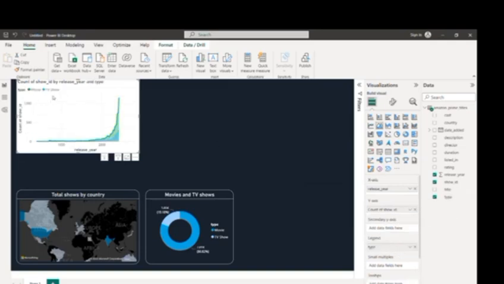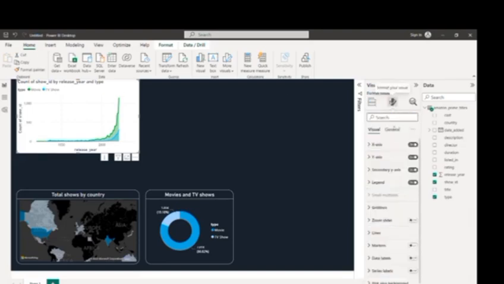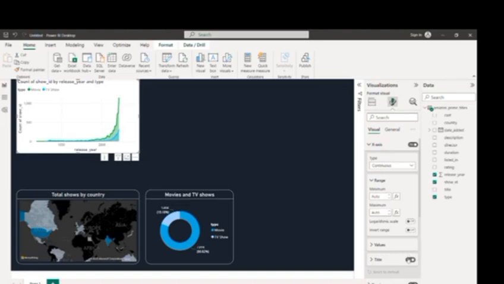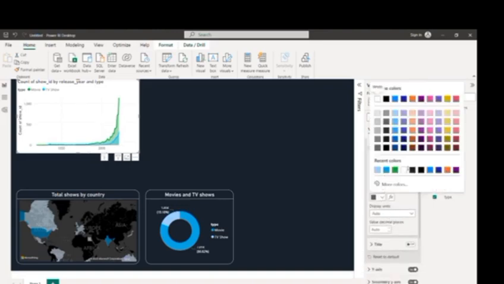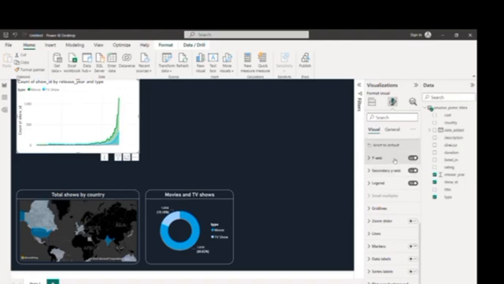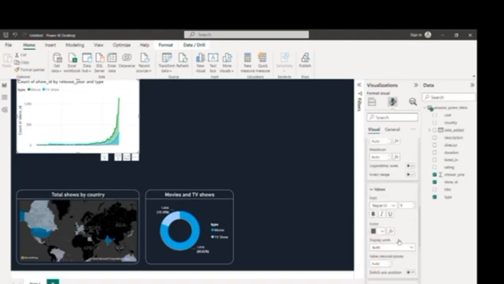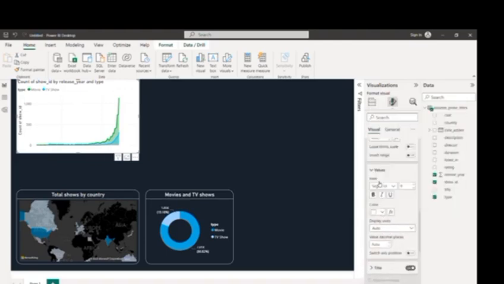Now we again make the background colors, and the title should be white, and the y-axis should be the values color. Now in general effects we will go, and in effects we'll see our background color.